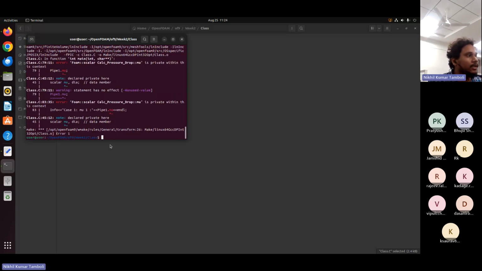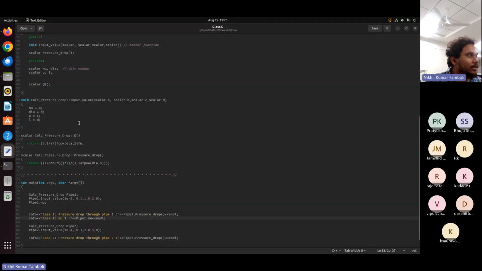Now again it is saying that you want to access the value of mu, but this mu is declared in the private. So again, whatever you want to access from the main function, you need to define it in the public.